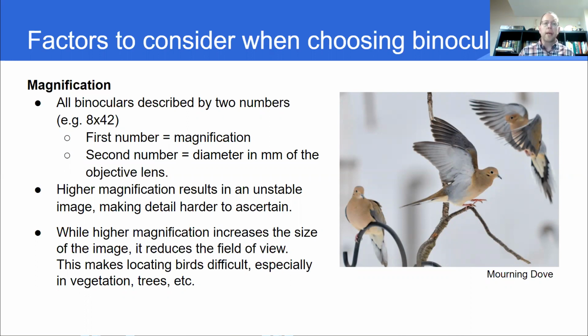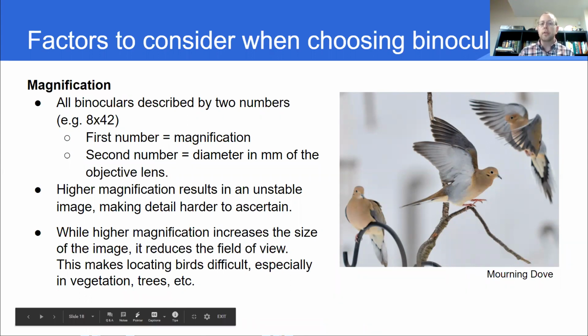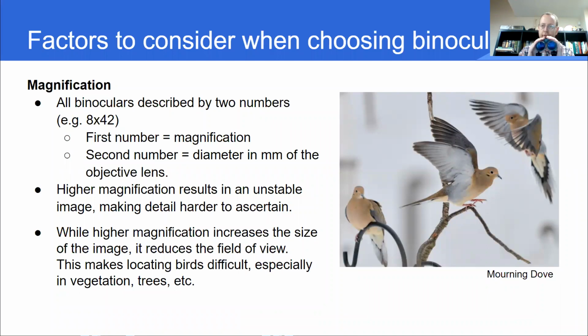Because given how binoculars work, the way in which these lenses get the image to your eye, as you get more magnification and you're zooming in further and further on that image, it can sometimes get harder to have a stable image, because what you tend not to realize when you use binoculars is that you always have a degree of shaking in your hands.